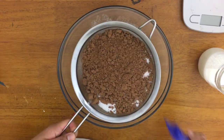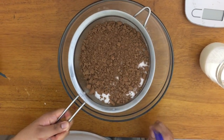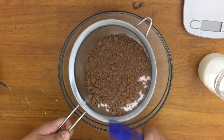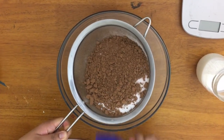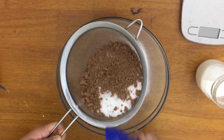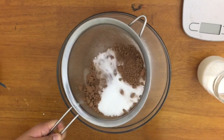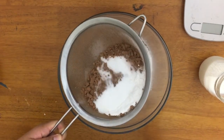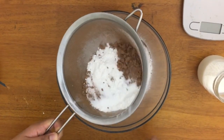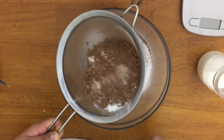All right, y'all. So I'm gonna just sift this on through. The best way to lessen your mess and not get everything everywhere is to tap as much as you can. It might take a little bit longer, but good things come to people who wait, right? And I like sifting the cocoa powder because it tends to get chunky in its container. So it's good to have it be able to evenly distribute itself amongst the mixture.